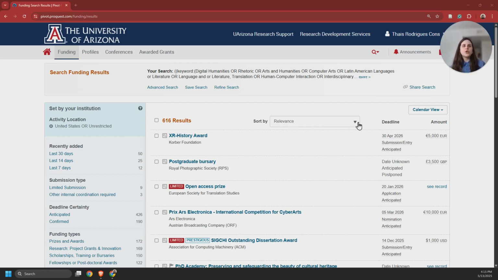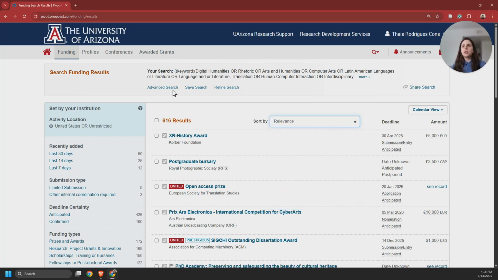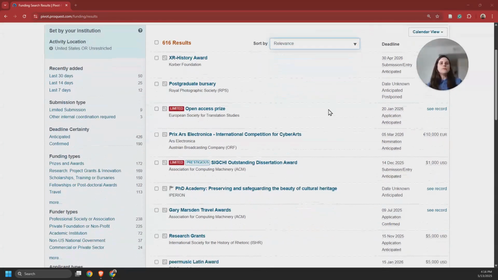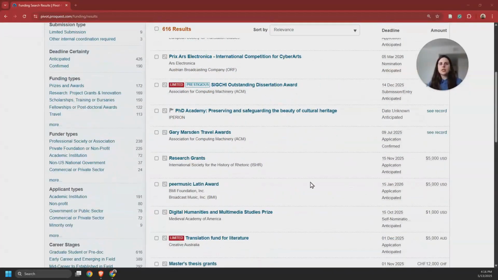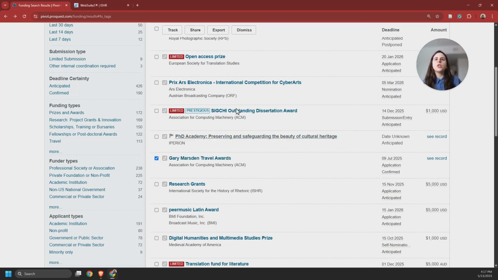Once you have your more refined search, you can select what you want to sort by. So you can sort by deadline, by amount, from the recent to oldest. I typically find that once you set your profile, the relevance filter works quite well. So let's say here under my querying page, my results, I'm interested in this particular opportunity, this travel award for ACM.